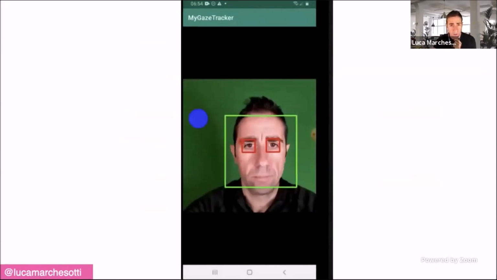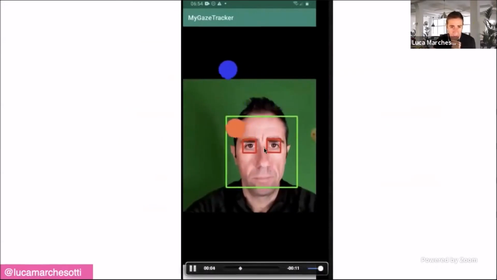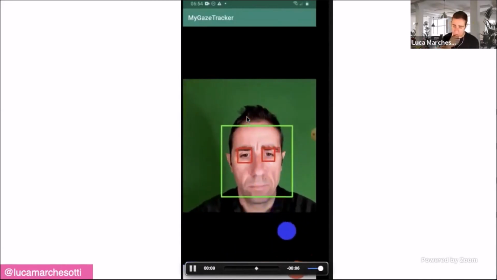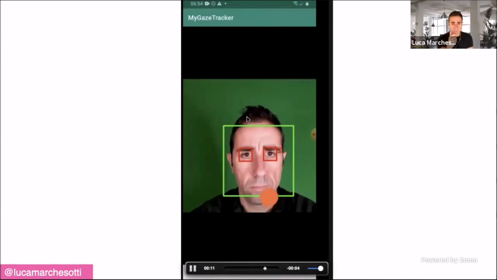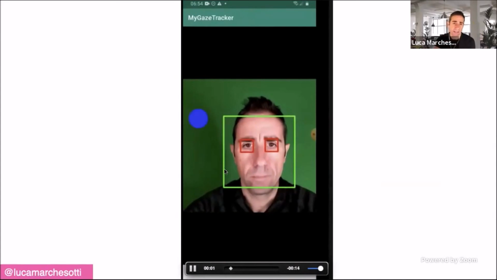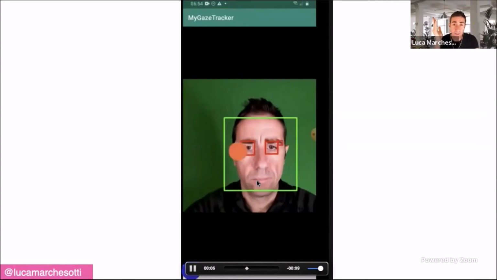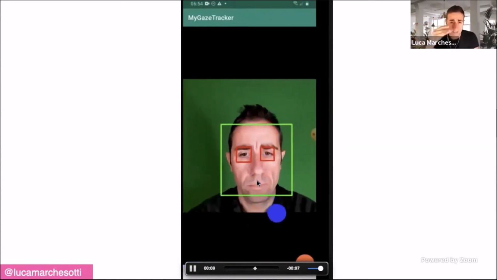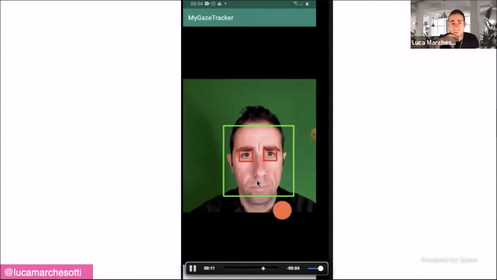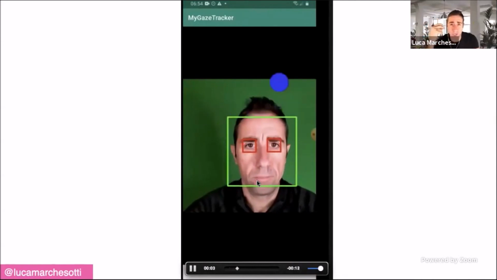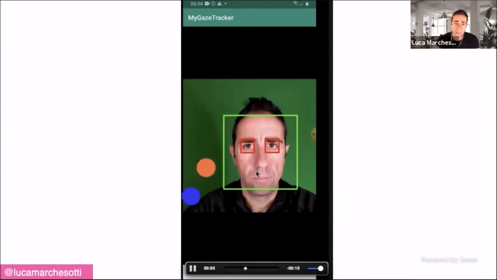This video essentially shows myself in front of my Samsung, and here you see a lot of things going on. The first thing that I would like you to focus on is my face and the rectangle around my face. This is pretty straightforward. Even 20 years ago when I started my PhD, we could do this. We can do face detection with our filters. We can do face detection now even with deep learning based solutions, but this is not the interesting bit.